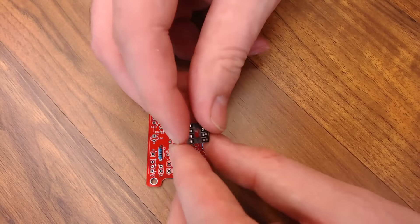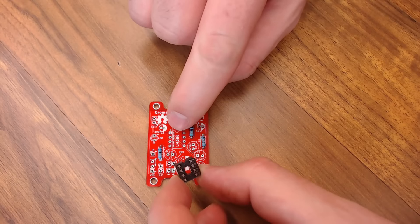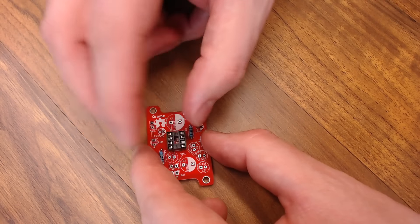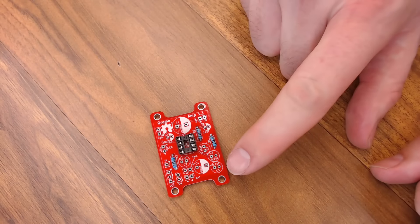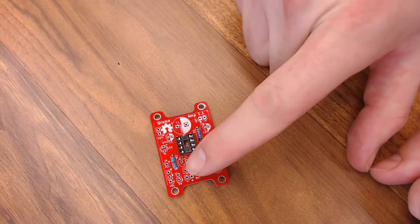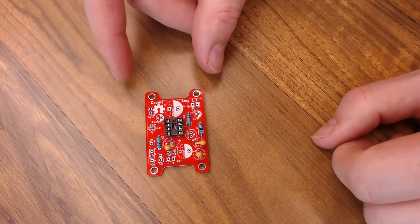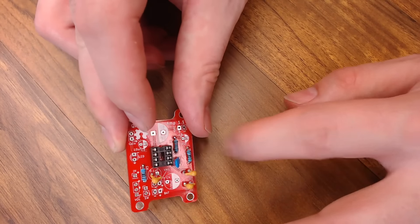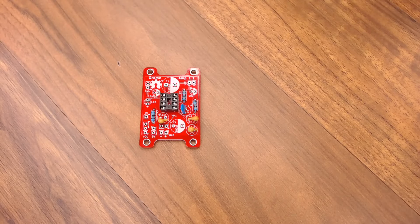Let's start with the lowest profile component first and work our way up. So let's start by putting on the resistors. All the locations are really well labeled — we have a 10R resistor, a 10K right here, and a 330R right there. Your 10R goes there. This one's actually more like a 600 but it goes in the 330 slot — it's for the LED so it shouldn't really matter. Then our 10K goes right here. The resistors are on; I'm going to go ahead and solder these up and clip the extra off the back.